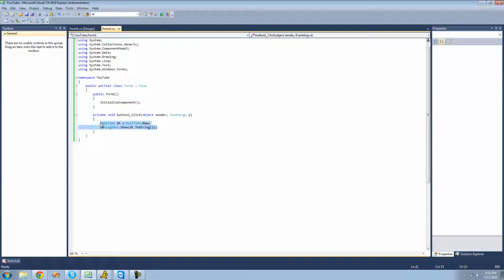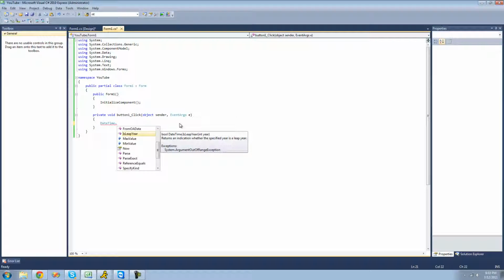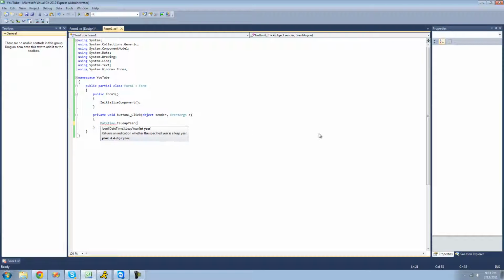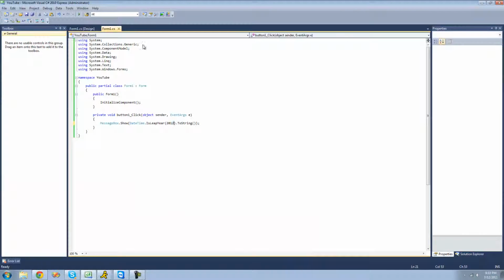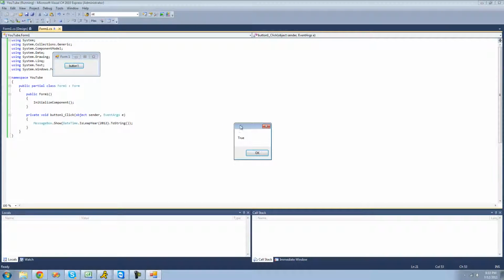There are many useful methods inside of the DateTime struct, such as IsLeapYear, which is a method that will return a bool indicating whether a year is a leap year, and it says right there. If we wanted to check to see if 2011 is a leap year, we'll get a message box saying true or false. I'm pretty sure 2011 is not a leap year, so we should get false. Yep. I think 2012 is, so I'll put 2012 here. We should get true, at least I hope. Yep, 2012 is a leap year.